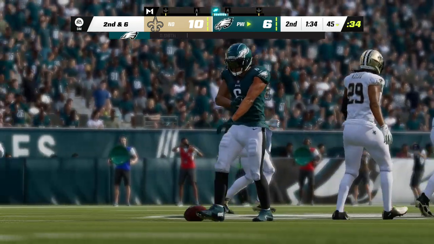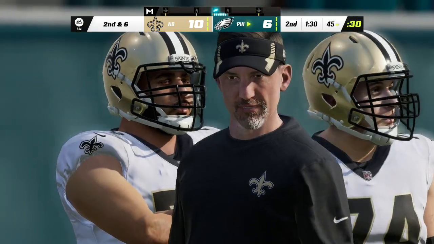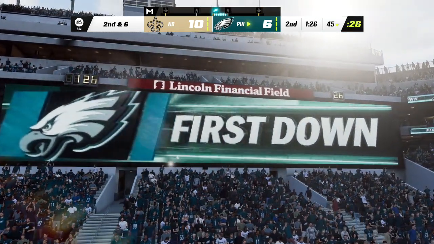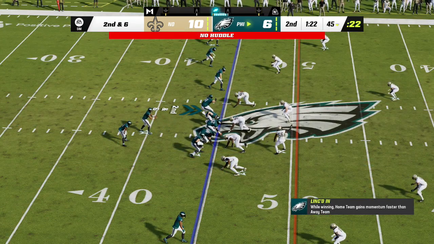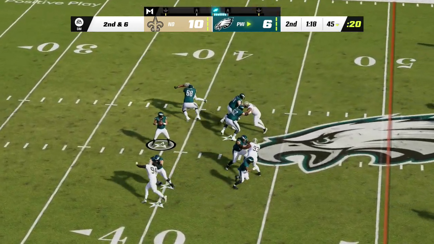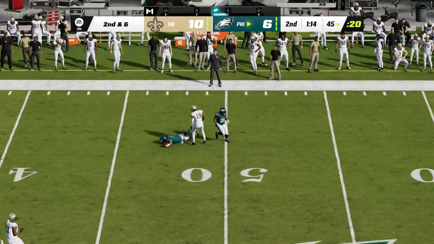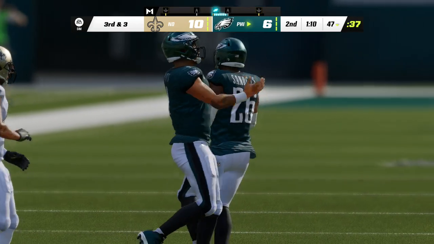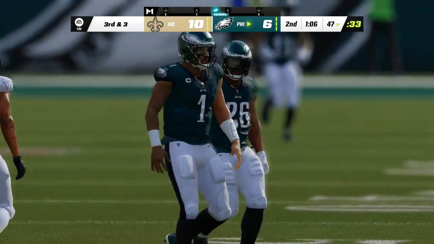When you decide to run a hitch route, it really helps to have a guy who can turn it loose, and boy, he rifled one in there on that one. Not much run after catch, but it worked really well. The Eagles hustling to the line, clock rolling. From the 45 on second down, Hurts. And he works his way past the line of scrimmage and then slides to a halt. It's just a gain of a couple there on the scramble, and now it's third down.